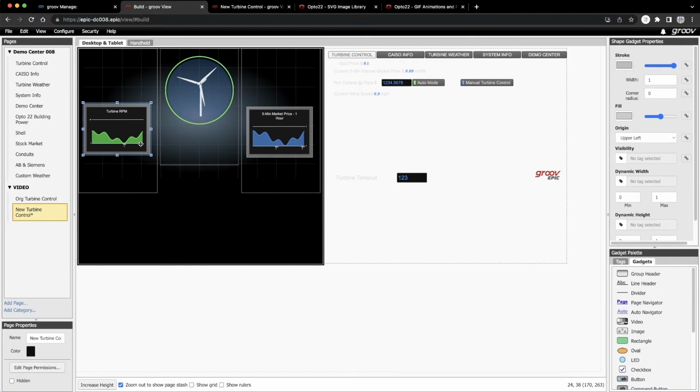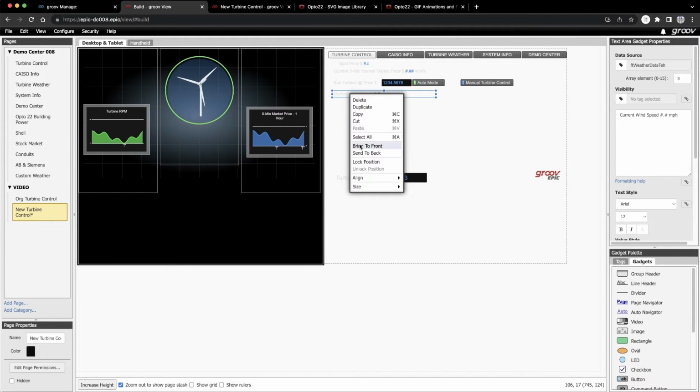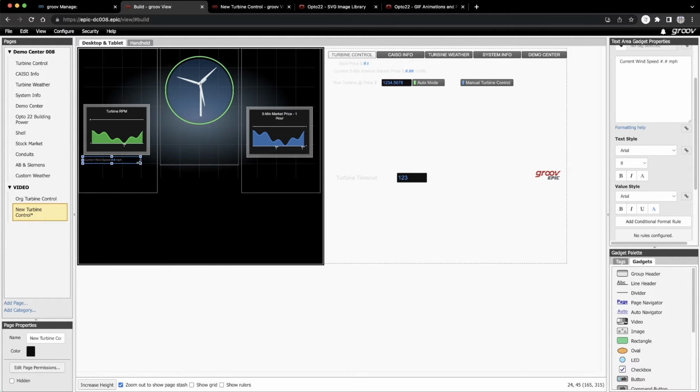Okay, looking good. Next, I'll bring back the text labels for those trends. First, I'll right-click to bring to front so I can keep track of my layer order. I'll start with the wind speed. I'll set the text size to 8 and tone down that text to a medium gray color. Resize a little and reposition.